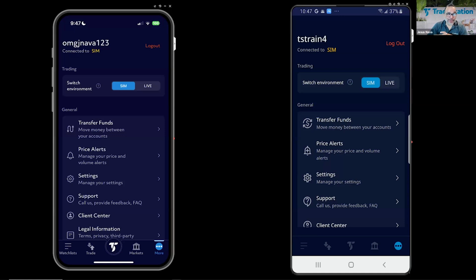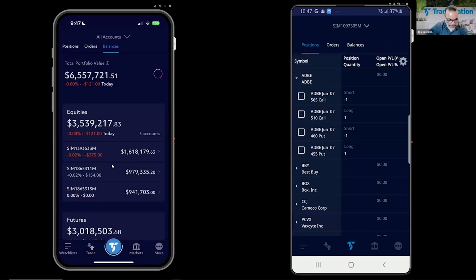So is it an open order or an open position? Let me go here. While we're doing that, let me go back here to the home menu. At the beginning of the presentation, we talked about the home view of the application. There you can access it by tapping on the TradeStation logo at the bottom. And in the home view, you have your open position.